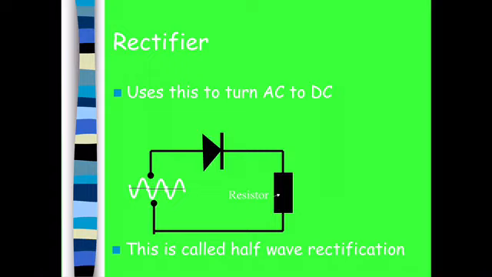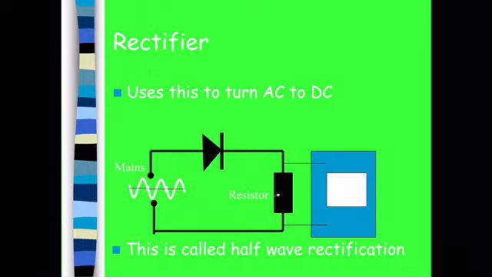So what can we use it for? Well, the main thing we're going to use this for is as a rectifier, to take mains signal and to turn it into, well, in this case, half wave rectification, as you can see here. The whole wave, or the mains output, is shown as travelling in two different directions. The upper part of the wave is travelling in the conventional way, and the lower part of the wave travels in the opposite direction. Now, what half-wave rectification does is simply chop this in half. It takes the top half of the wave only when it's travelling in the right direction and rejects the lower half, and we get that bumpy wave, which is of course useless to us.